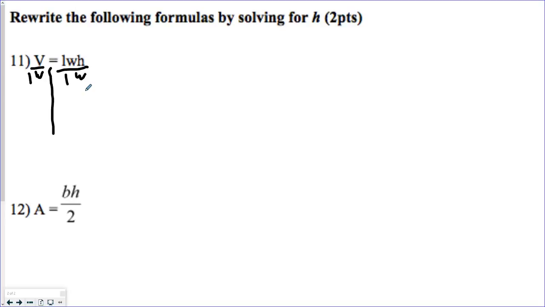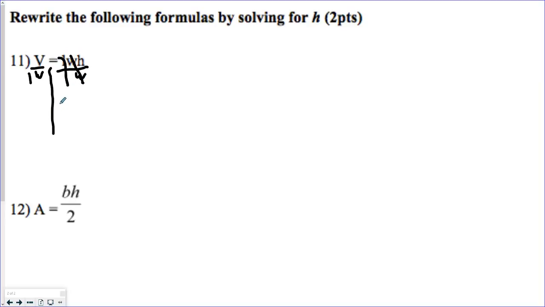So instead of doing it in two steps, I can get this done in actually one step because the two things I have to move are both multiplying to the H. So multiplication and division, you can kind of move multiple things at once by just tacking it onto each other. So if I'm going to divide by W to get rid of the W, I might as well divide by the L while I'm at it to get rid of the L as well. Because what's happening is that the W will cancel with the division, and the L will cancel with the division.